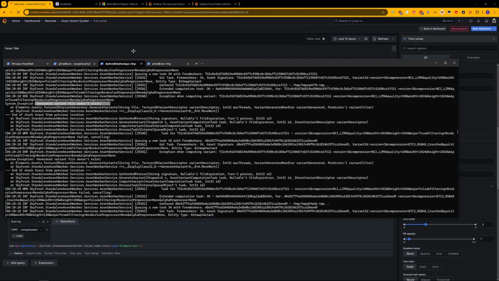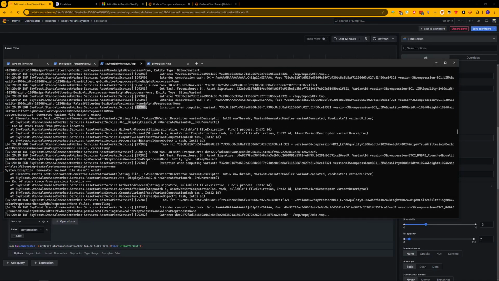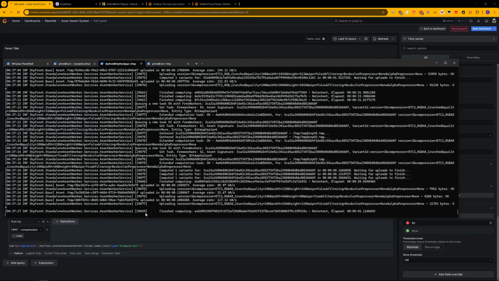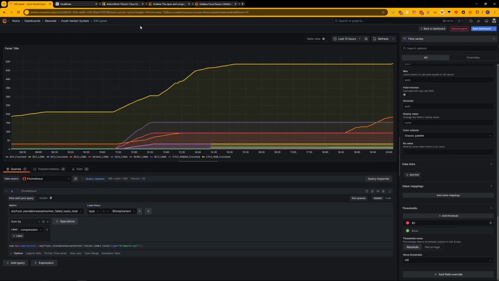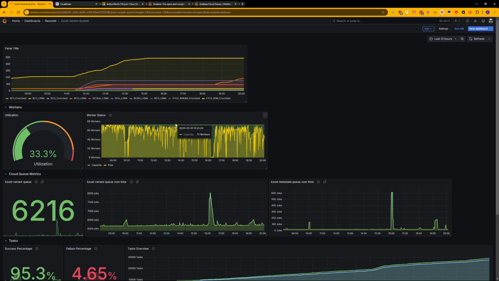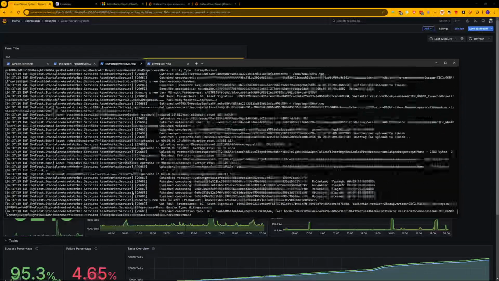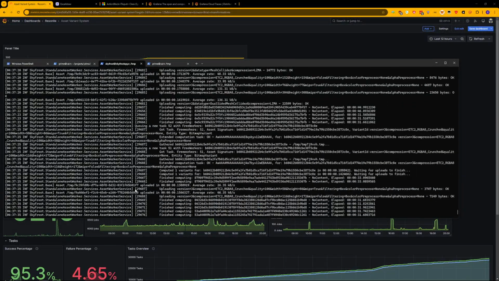You can see that this is the main worker. It's processed 29,000 jobs, and this is a scroll back away from where it actually is. Let's see where we are. Yeah, 29,677. When it slows down like this, it means there are no more jobs coming in. That's one of the confusing things too, because if we look at the dashboard here, you'll see this floor here, and that's why it was confusing for a bit. Why is the main worker not doing anything, but we've still got 6,000 assets in the queue? That's because they're all in the poison queue.